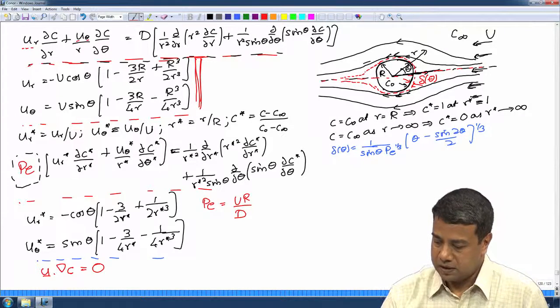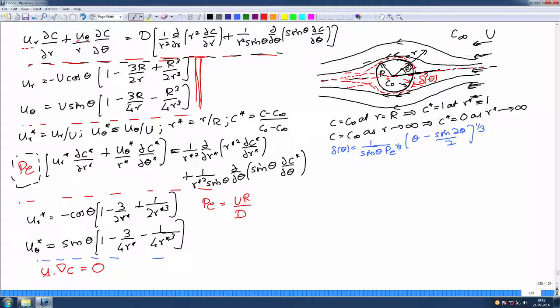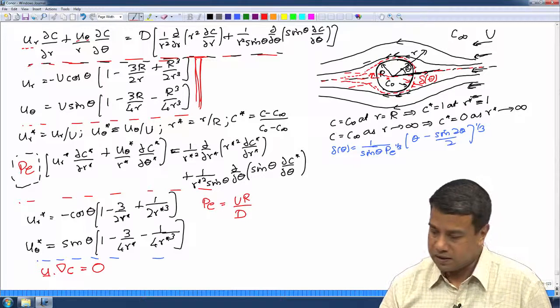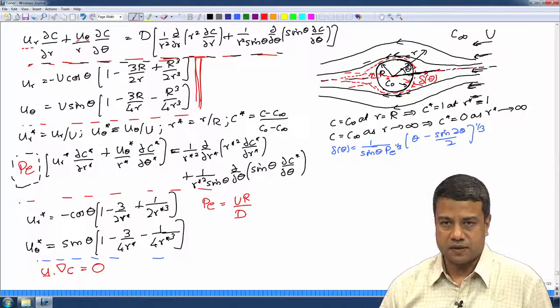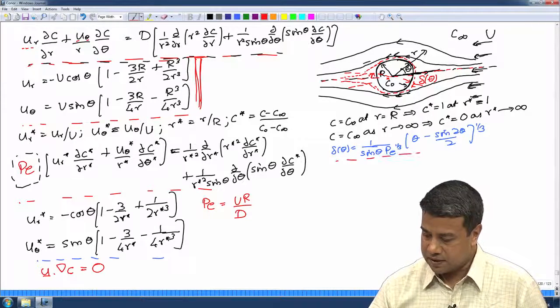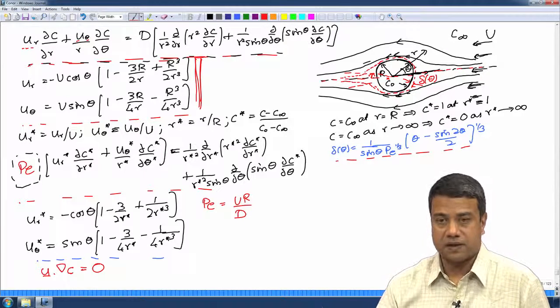Okay. And it turns out that you have to solve for the concentration equation within a thin region in the downstream section. And in this section, you have to make the approximation that the angle from this downstream axis is small, and then resolve that equation to get the details of the velocity profile there. So, this particular expression is not valid near theta equals pi, because it predicts an infinite solution.